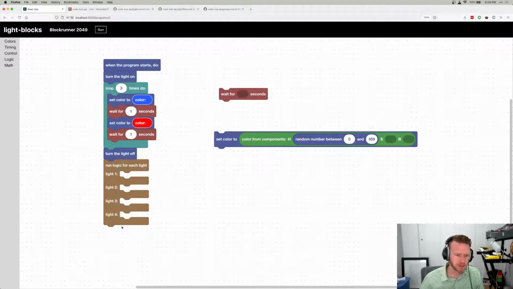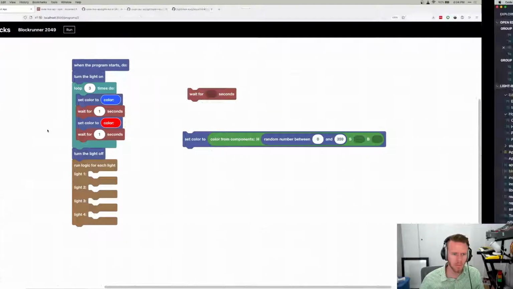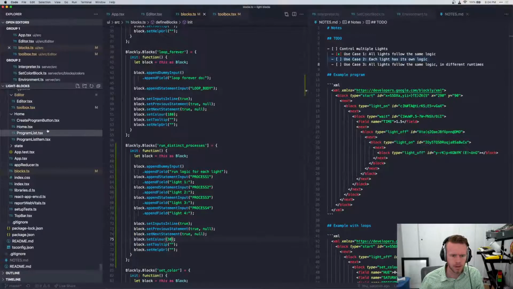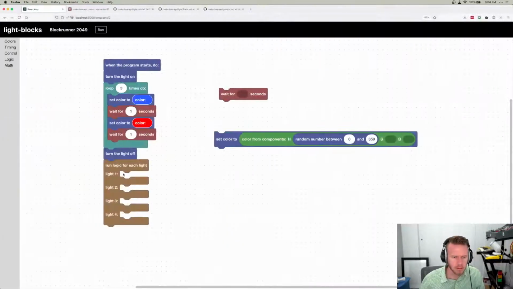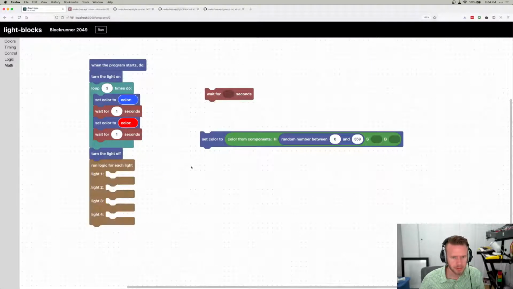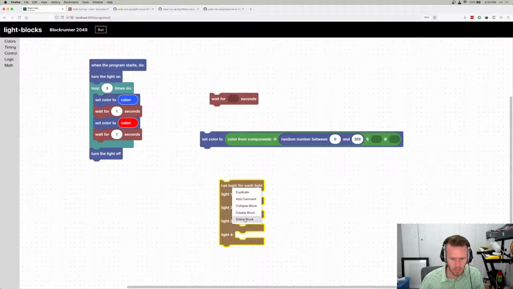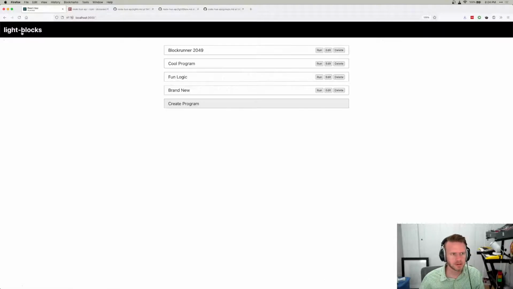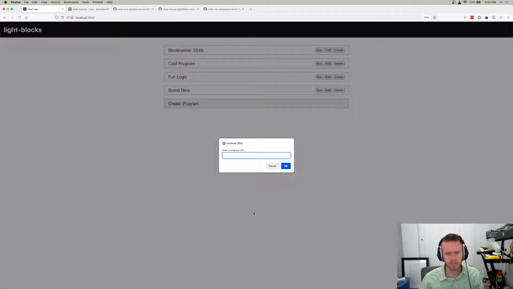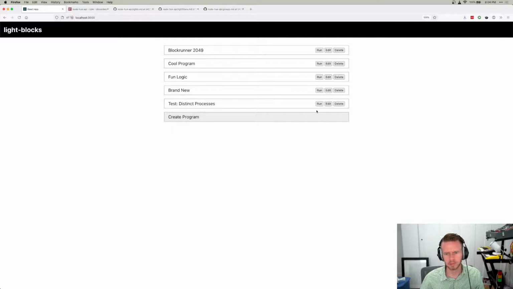So we're gonna run the logic for each light. We got our front end, now we need to define the back end. Make sure we got a top connection and a bottom connection. And let's actually, boom.